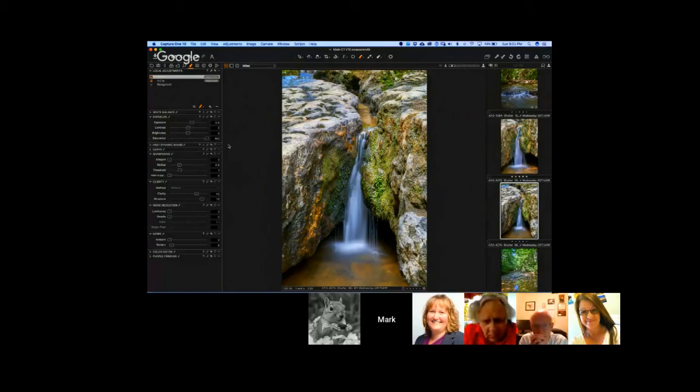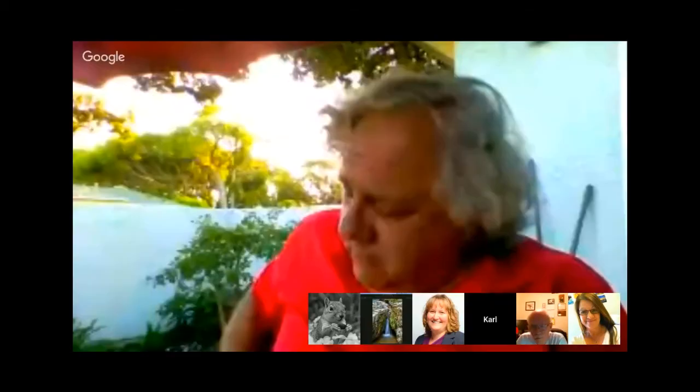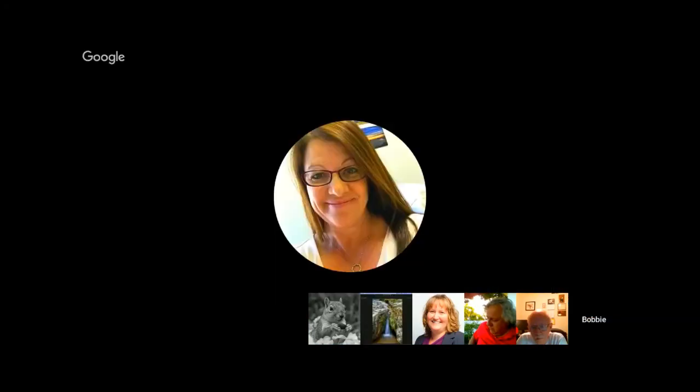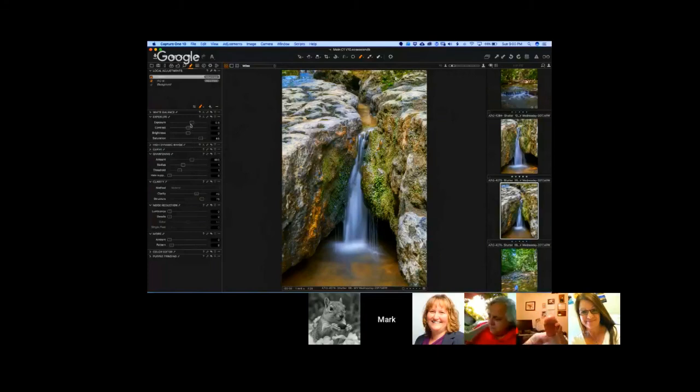Monochrome. I'm gonna blow these way up. I'm gonna bring in a lot of sharpening. I'm gonna go with a radius of 1, about 800. Let's take that up to 1. So I'm bringing in all of this detail here. And this is nothing more than the standard sharpening that we have built into Photoshop.